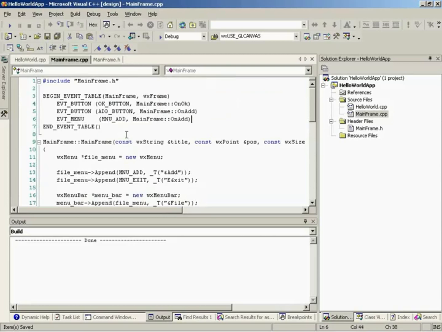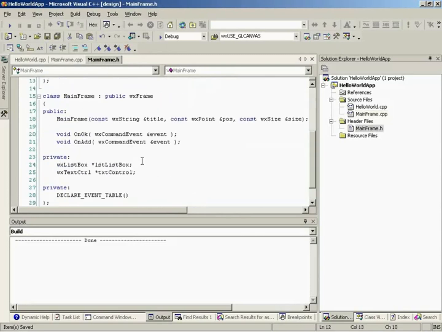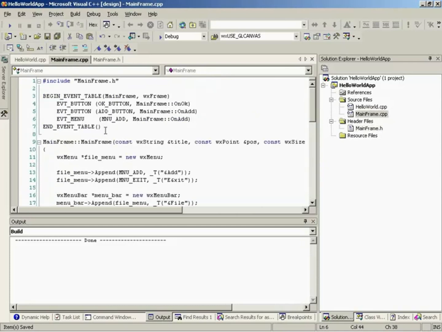So, it is important, however, to add that if we come over to the header file, not every single event that you create is going to require a function that passes this event, this wxCommandEvent. It just so happens that a menu and a button can pass the same thing. So it will vary depending, in this case here. Right. But just be careful if something's not compatible. Just check the documentation, it'll tell you.